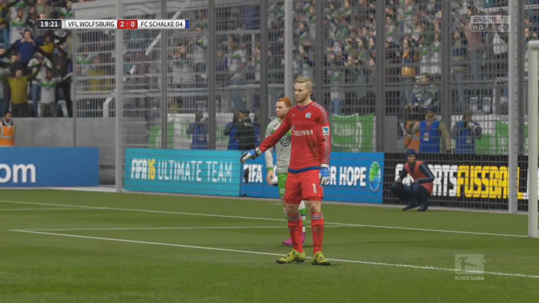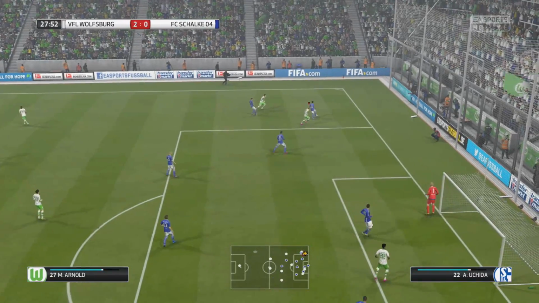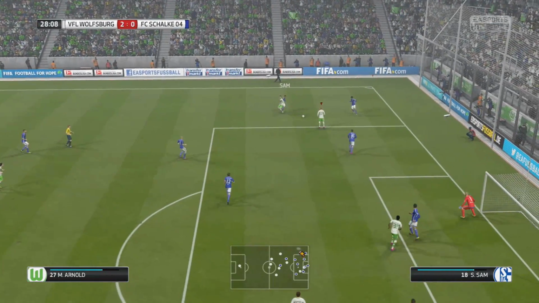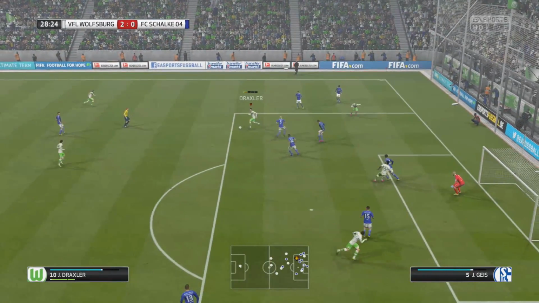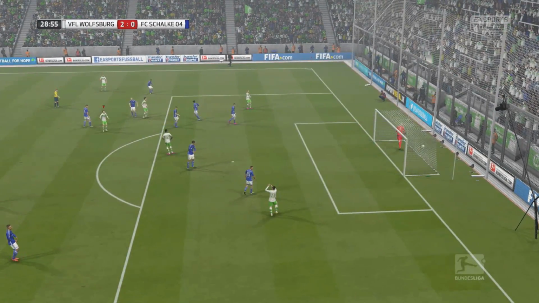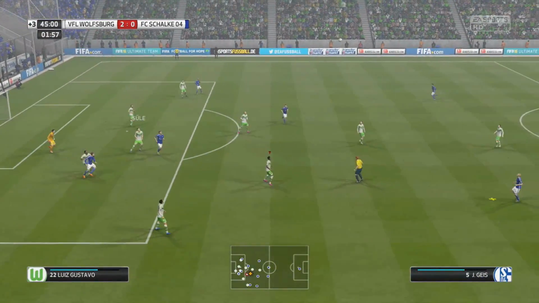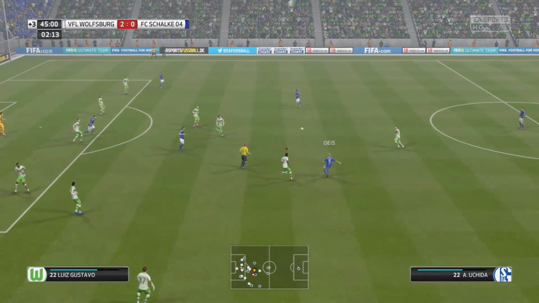Hakan Çalhanoğlu dances his way past the midfielders there and past the centre-backs as well. But Ralf Fährmann this time on hand down low to make a good save. Fährmann obviously got an inform card this week in real life for Schalke and on Ultimate Team. But Çalhanoğlu brushes the top of the net now. He's having chance after chance. Very heavily involved in that cam role, Çalhanoğlu. So I was pleased so far with the impact he was having on the game.